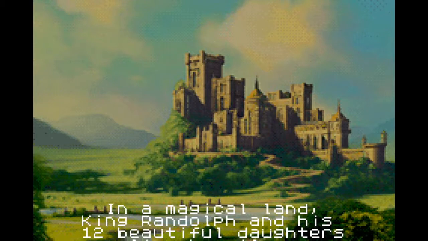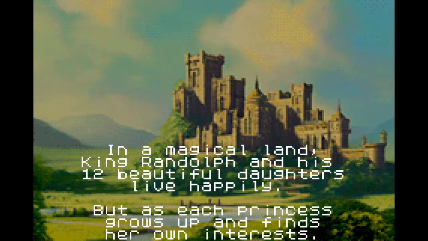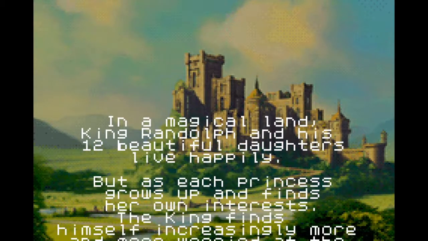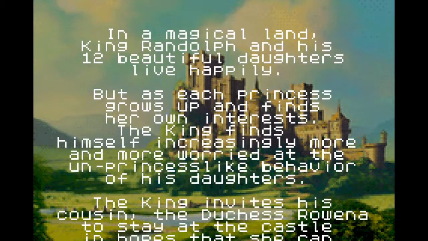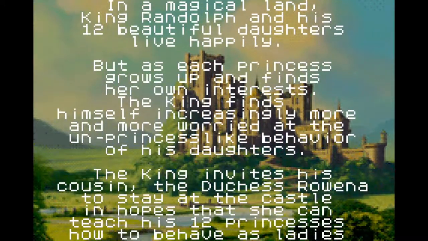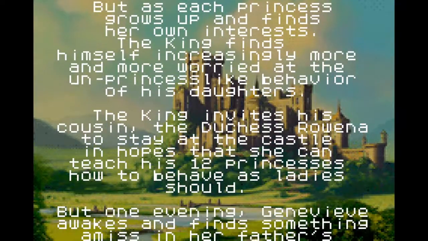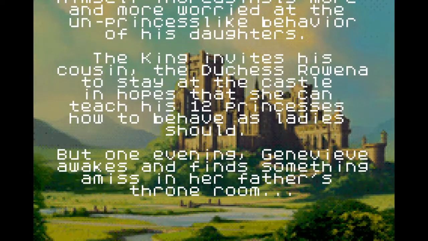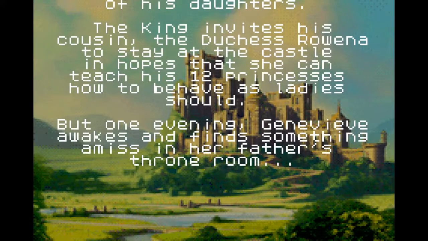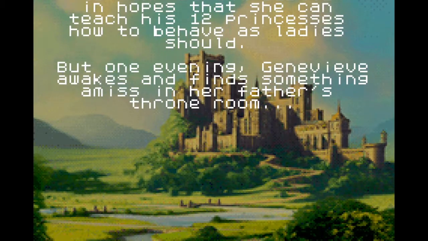In a magical land, King Randolph and his 12 beautiful daughters live happily. But as each princess grows up and finds her own interests, the king finds himself increasingly more worried about the unprincess-like behavior of his daughters. The king invites his cousin, the Duchess Rowena, to stay at the castle and hopes she can teach his 12 princesses how to behave as ladies should. But one evening, Genevieve awakes and finds something is amiss in her father's throne room.